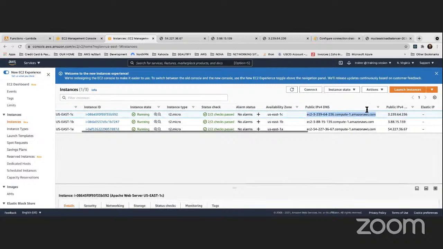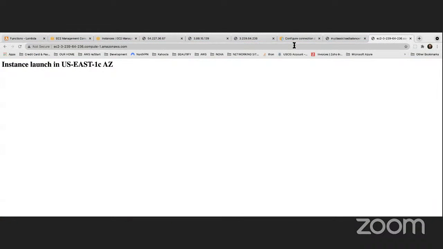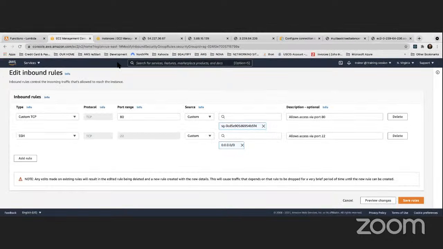If I type this here, I still get the value of the print. So I can use either an IP address, which is this one, 64.236, or the DNS, and I will be able to connect. But I don't want that. I want people to access my EC2 instances only through the Elastic Load Balancer.